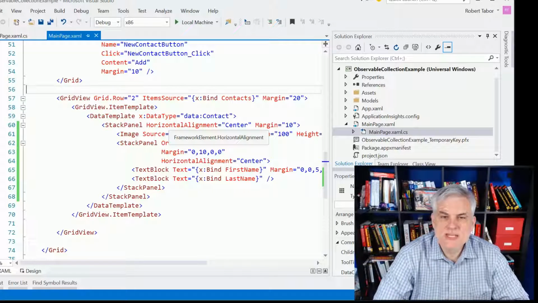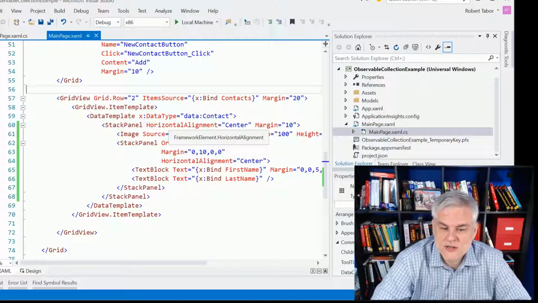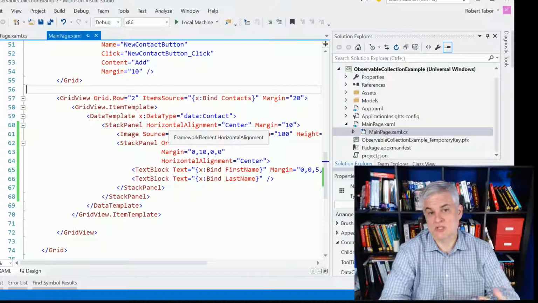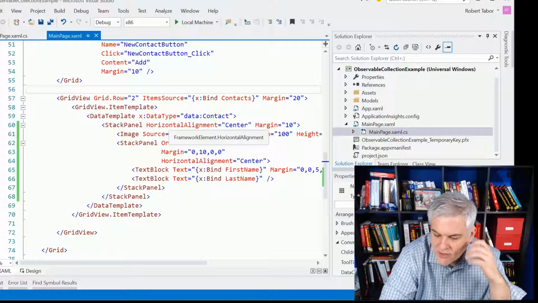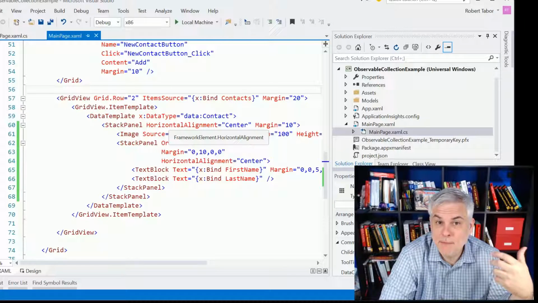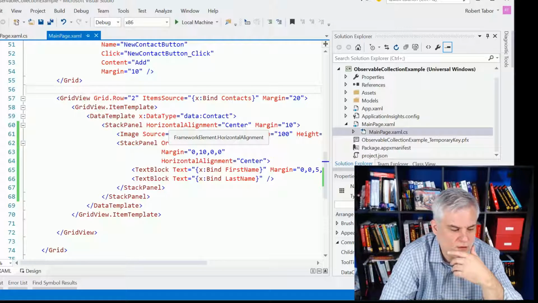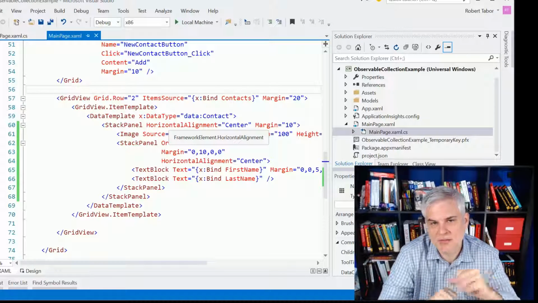You can see that we're using xbind statements. I didn't really say much about xbind when we actually started using it. It's actually the newest binding statement that's available. It was just introduced with the Universal Windows Platform. And what it does is it pre-compiles the bindings before your application runs even the first time. Whereas in the old style, the binding syntax that was available previously before the Universal Windows Platform, it would do this all at runtime. Now, why would you pre-compile? You pre-compile to improve the performance of the application.